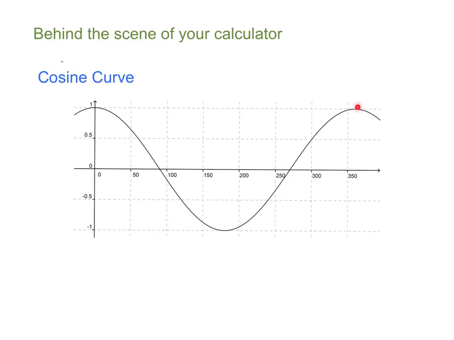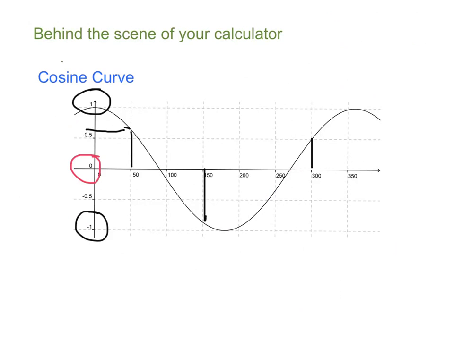So let's estimate the cosine of 50 degrees. It is about 0.6, I would give it. Let's do some of the negative values. So the cosine of 150, that's going to be negative, maybe 0.89. You can check that on your calculator. And this side is positive again, so the cosine of 300 degrees looks like it's at exactly 0.5. Again, look at the highs, 1 and minus 1, and the middle line here is 0.